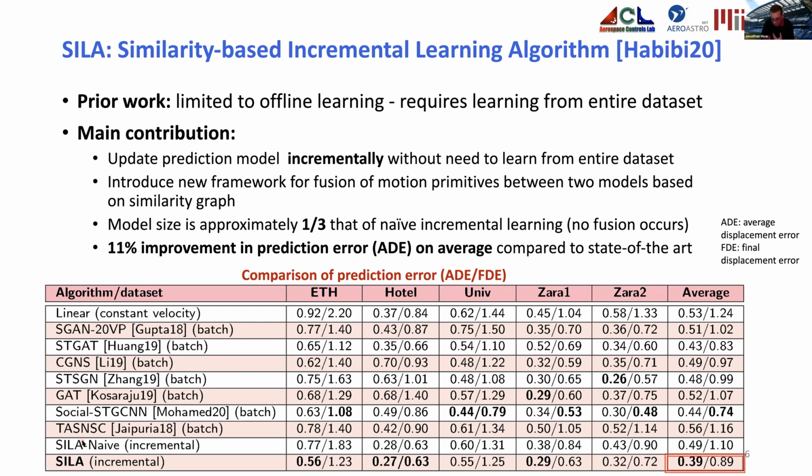And so, again, the classic problem with incremental learning is you can't be in a situation where the model continues to get bigger and bigger. That's what I'll describe as the naive approach, where you're simply combining things. You get model 1, get model 2, smush them together, and you end up with a model that's twice the size as the one you had before. That's not sustainable. What you need is a technique which can compress as you go along. And so the fact that we end up with a model that's doing better in terms of performance, and also does grow, but grows at a much slower rate because of the compression that we're able to do.